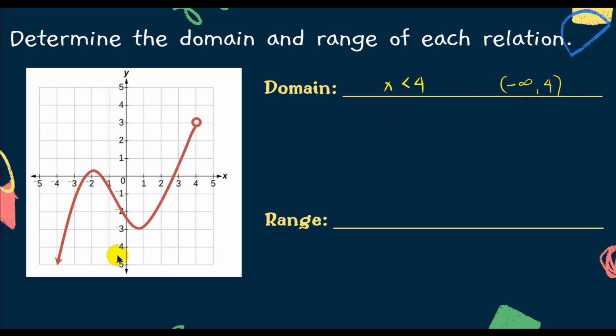So let's go to y, the vertical behavior. We have an endpoint which is 3 and it is open. Because it is open, it means positive 3 is not included. And it goes downward because that is where our graph is heading. So that means our y is the set of all y values starting from 3 going down. So y is less than positive 3. That positive 3 is an open point, so it is not included. That is why we only use less than. No or equal to. Same as here.